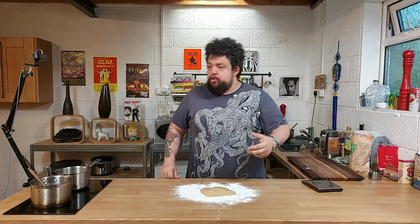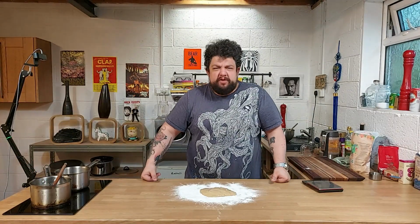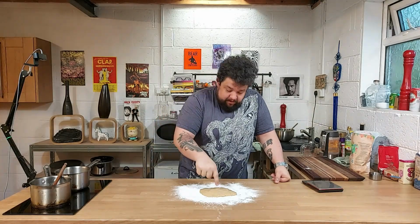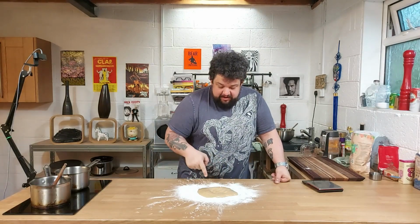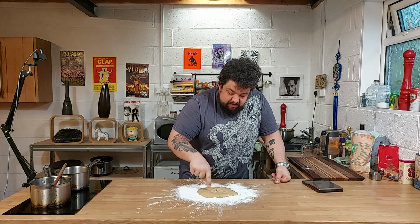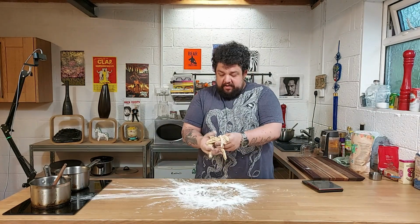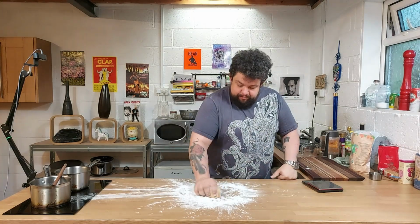For those of you who know what oobleck is, which is a non-Newtonian fluid where you mix together cornstarch and water, and it's basically really soft when you press it, but if you punch it, see, you punch it, it goes through, but if you press, you can just make a nice hole in it. You punch, see? Science! I don't know why this didn't do this last time. I think I might have done this wrong.